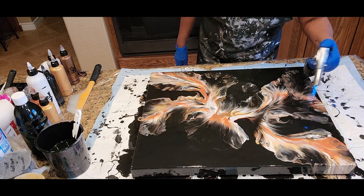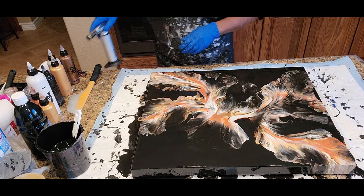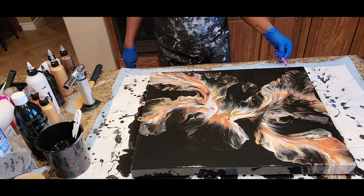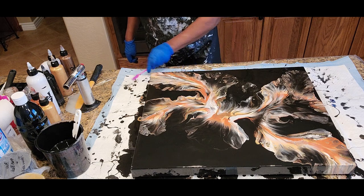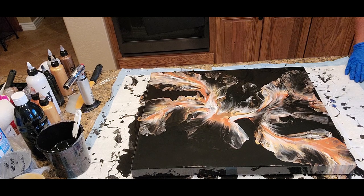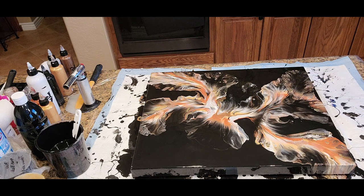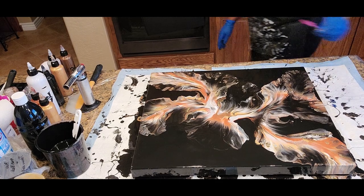I'm loving it — so pretty. Let's take our little Pana brand makeup spatula underneath. It gives us a chance to wipe immediately. We want to capture this design as quickly as possible. It's also allowing us to let it come to rest immediately. I'm loving the negative space here and there, inside and outside. We're going to see what we can do to bring you in for a close-up so you can see this, but it is so super pretty. I'm very pleased.